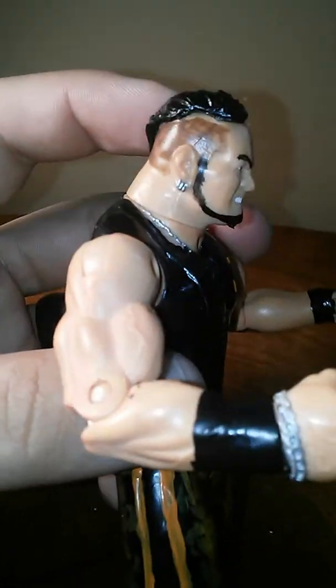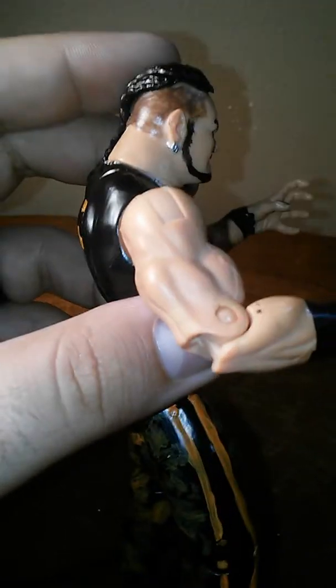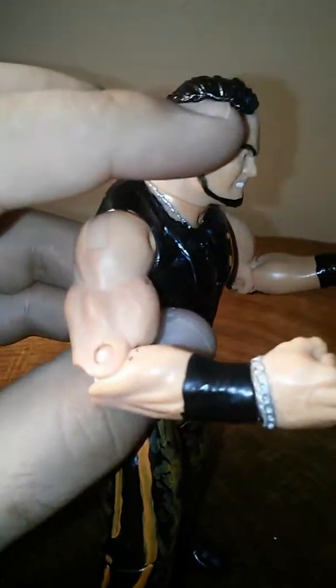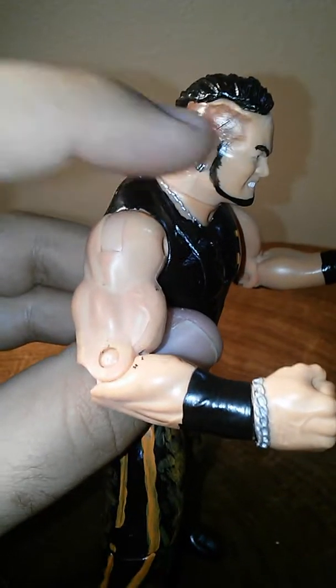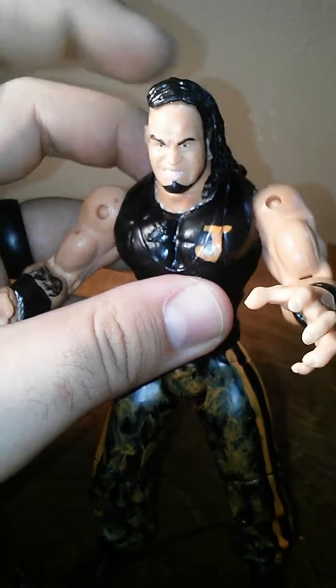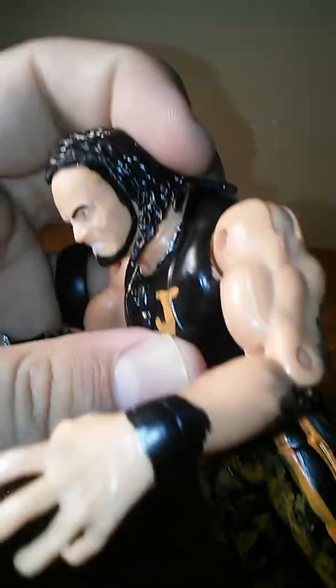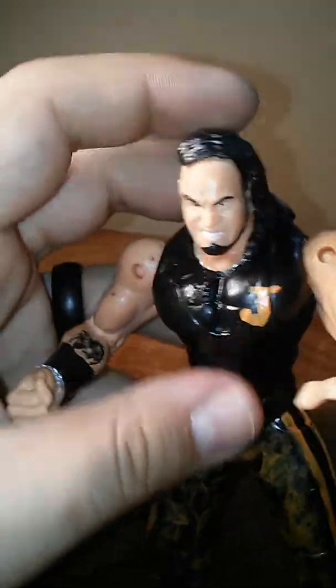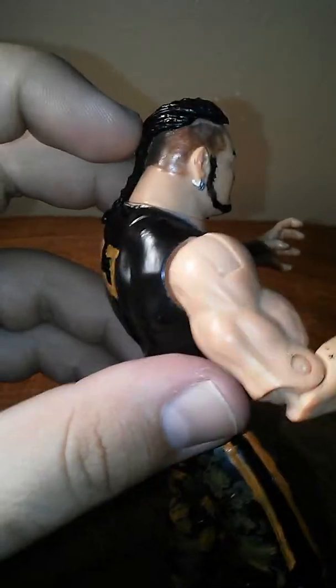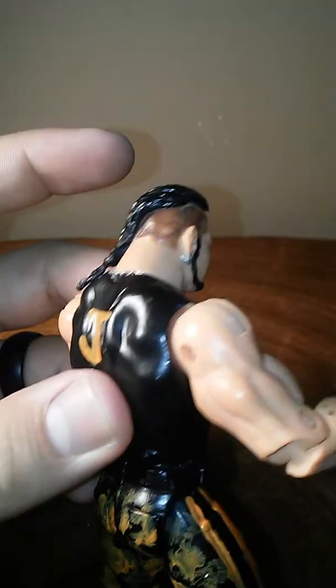The hair was actually the tricky part. I had to trim it and trim it and trim it so it could be flushed, because it had all that extra material in there. I put the part right there — this is Seth Rollins hair. I glued one spot, held it, glued another spot, held it, and repeated that process. It took me about 15 minutes to comb and get the hair to fit flush like it is.